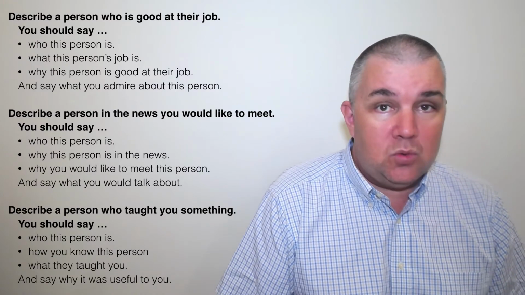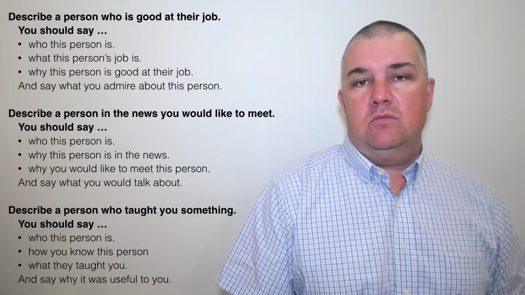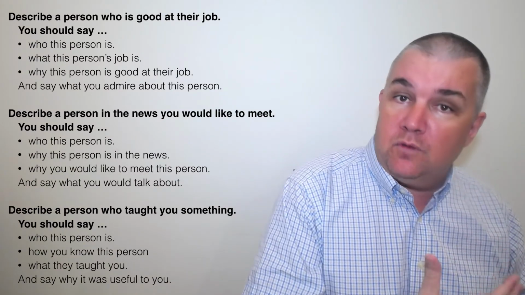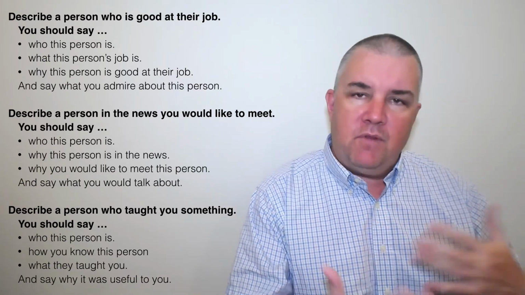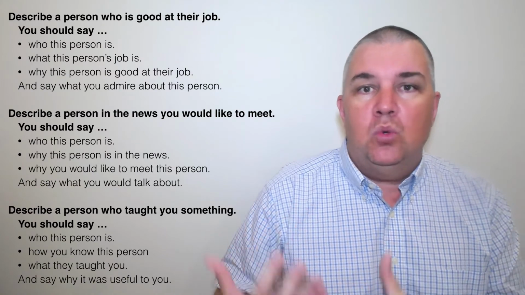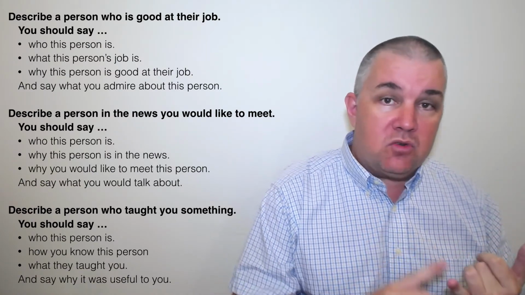What did they teach you? When did they teach it? Why did they teach it? More information, 2 or 3 sentences, and why that skill was useful for you. So the first 3 are kind of focused on the person, and the last one is on what you learned from that person. So all 3 topics here are on describing people.